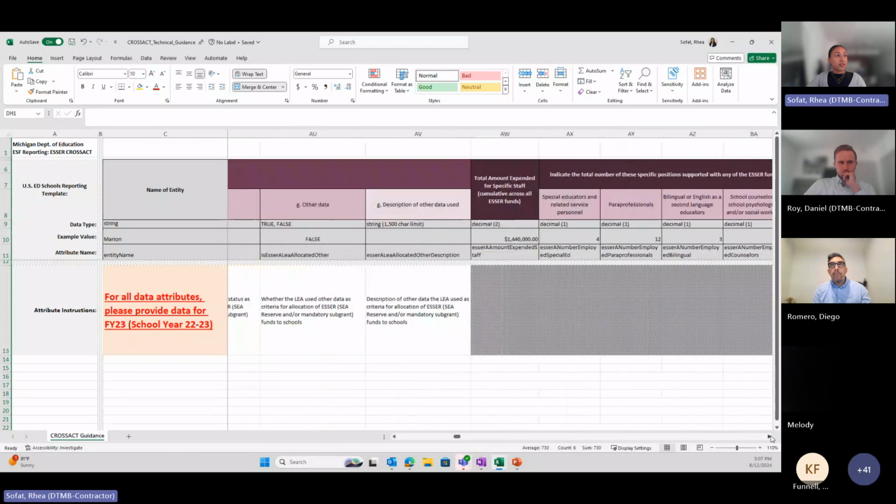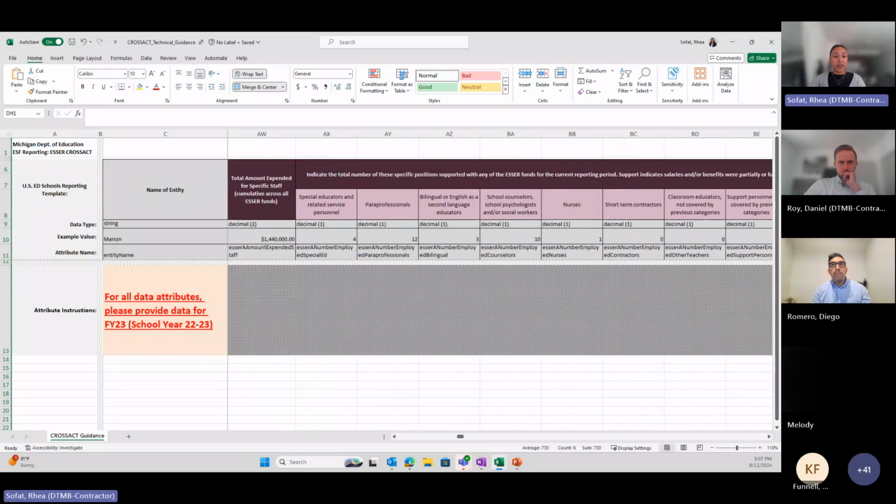Before I get started with this, I want to call out that the document that I'm sharing right now is the technical guidance that I sent to all of you in the same email with your initial submission attached to it. That email, the initial outreach that I'm referring to, was either sent to you at the end of July or within the first week of August from my michigan.gov email address. So moving forward, please only refer to this technical guidance. The one that was sent to you at the beginning of this year, you can discard it. And again, just use this as your reference moving forward.